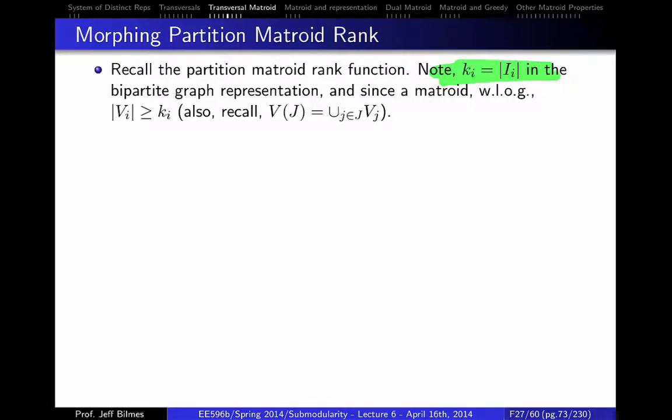And then we're also able, without loss of generality, to assume that the size of the corresponding block is greater than or equal to the limit. Because if the size is less than the limit, then that block becomes free. We can keep adding items up to that block. And obviously, since it's a partition, we're not going to be able to add any more items into the block than there are items in the block to begin with. So without loss of generality, we can put this upper bound on k.